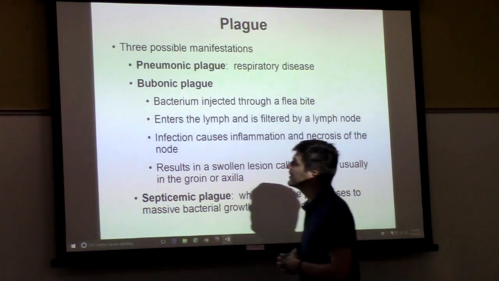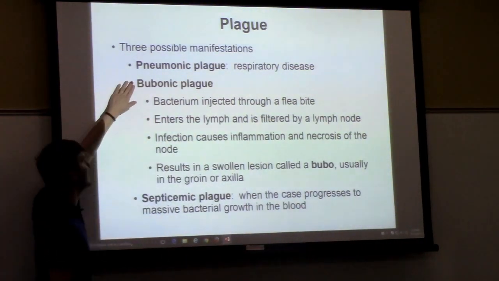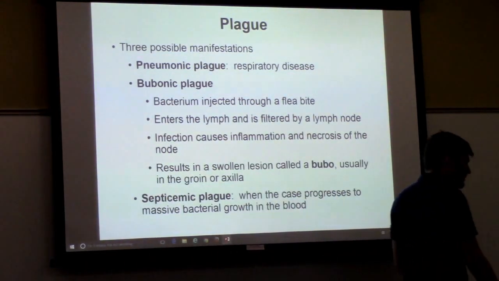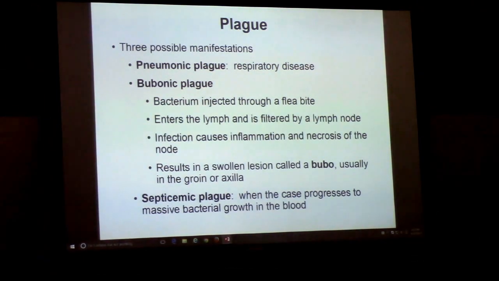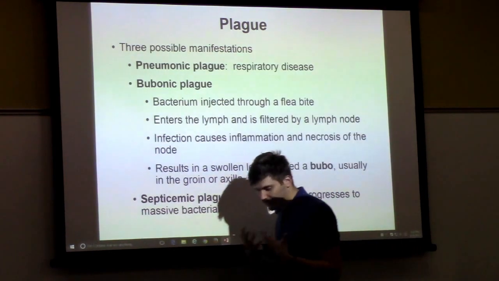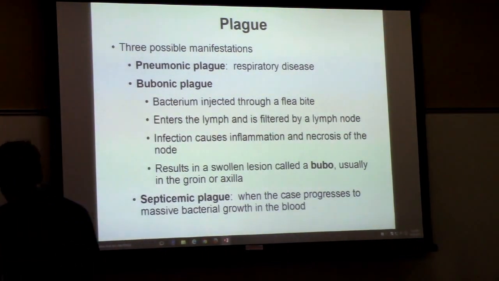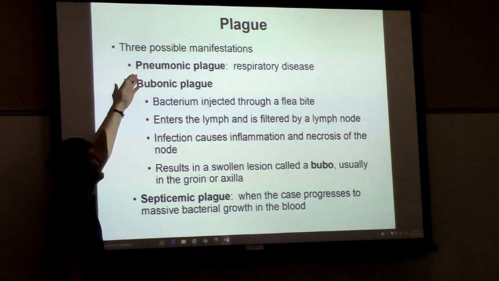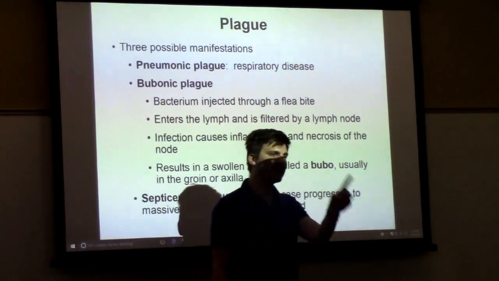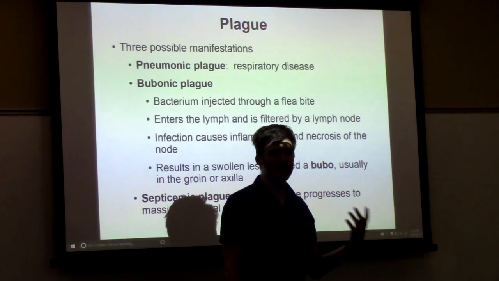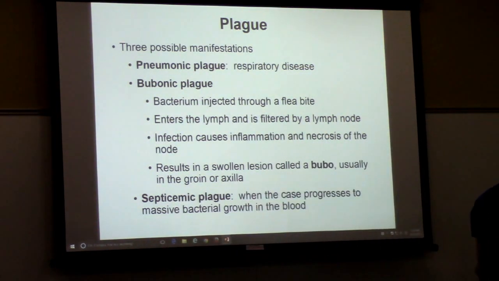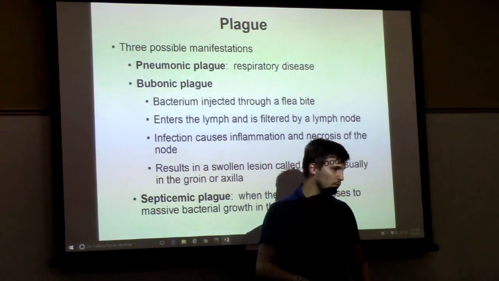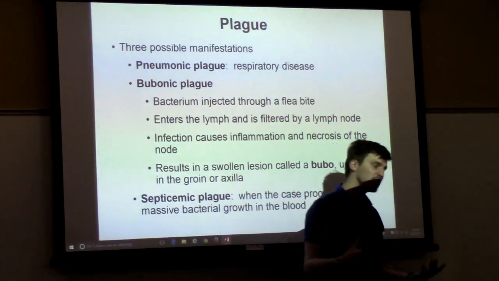As I said, plague can manifest in a couple different ways. The first type of plague that usually develops is bubonic, where you get infected by a contaminated flea. That infection causes a bubo, which is a necrotic lymph node, usually in the groin region. This can then grow and perpetuate, work its way into the bloodstream, and eventually into the lungs. Once it's pneumonic, it can easily be spread from one person to the next, so you no longer need fleas and rodents to continue the disease. And as soon as another person gets infected with pneumonic plague, it goes right to pneumonic. It doesn't start off in the bubo and work its way around. So it becomes that very virulent, deadly form of pneumonia.